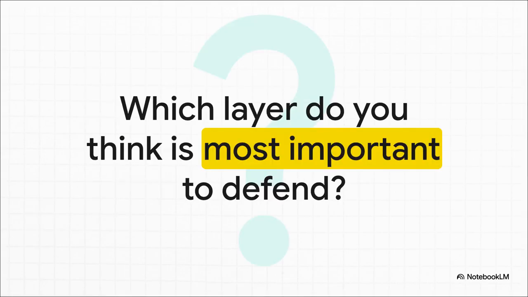So I'll leave you with this question to think about. As our world gets more and more connected, with smart devices everywhere and everything in the cloud, if you had to put all your resources into defending just one layer of this fortress we've built, which one would you choose? Where do you think the most important battle is being fought? Is it the hardware, the code, the cloud?